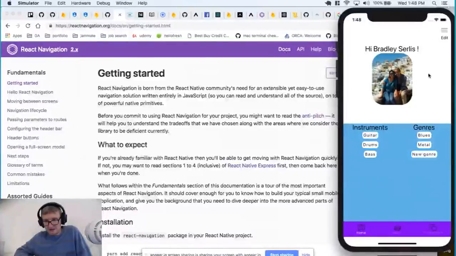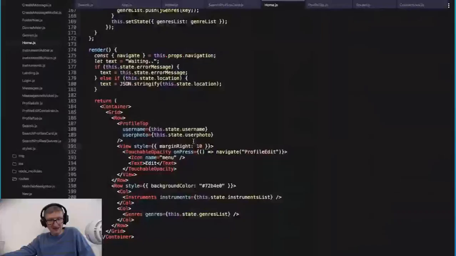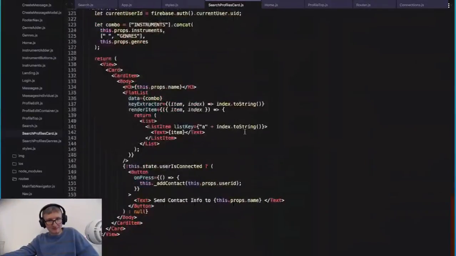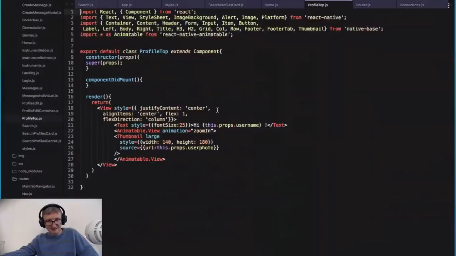Well, one thing you could do is put the same padding on the left side of that other element, so it would still be centered. Why not? Just on profile top. Let me go back in here. We'll just add it in here.